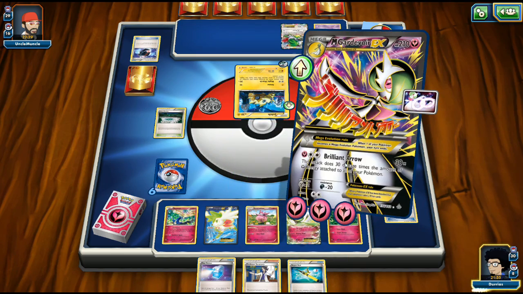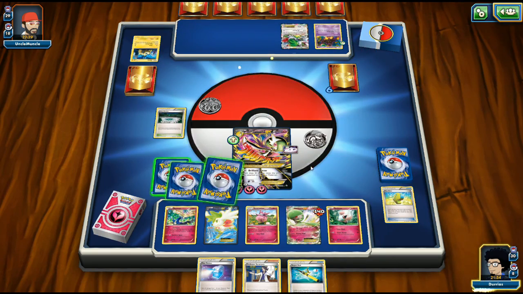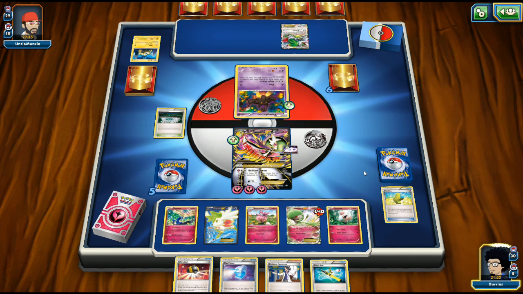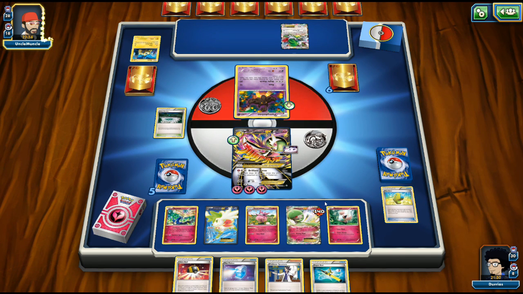I will go with a knockout with the Brilliant Arrow. Take the first prize of the game against Night March. Get an Ultra Ball. Might use that Ultra Ball to get an Aromatisse with whatever we top deck. Discard whatever we top deck. Get the last Aromatisse from our deck.